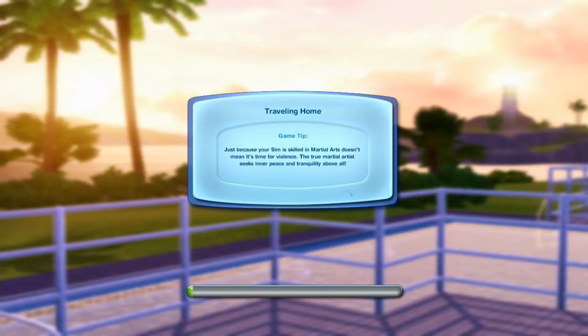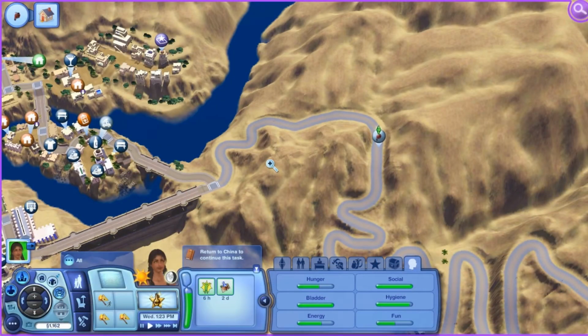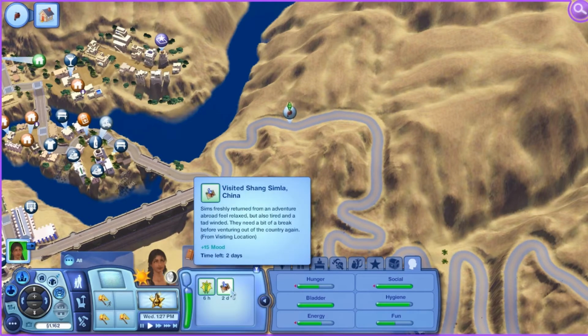There we go. Okay, so the trip is over and I'll be picking up once we get back into El Mandina. So Aaliyah has returned home to El Mandina after her trip to Shang Simla, China, and she has this moodlet that will last for 2 days. Sims freshly returned from an adventure abroad feel relaxed, but also tired and a bit winded. They need a bit of a break before venturing out of their country again.